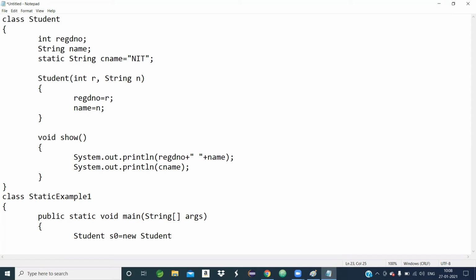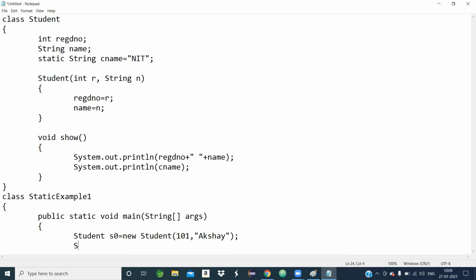We have defined a parameterized constructor. In our last class we studied that at the time of declaration of an object, the constructor will execute automatically. Since it is parameterized, we pass the values: registration number 101, name Akshay.